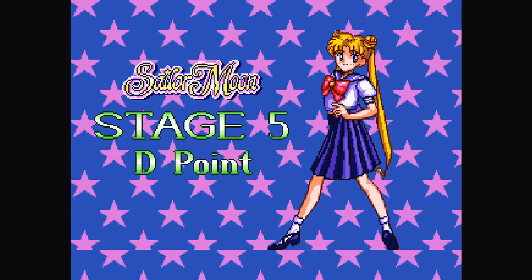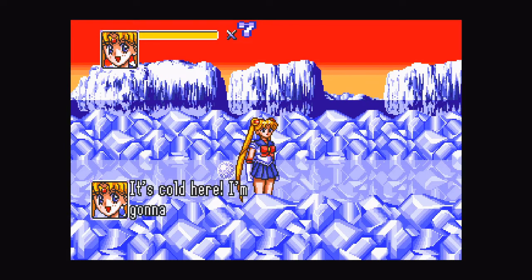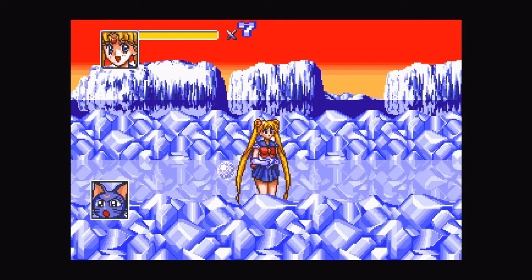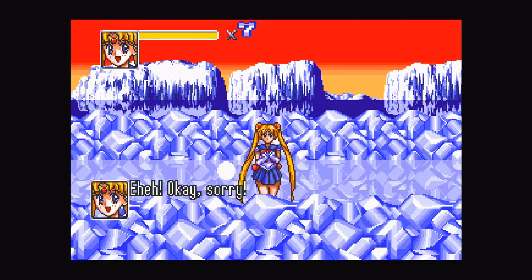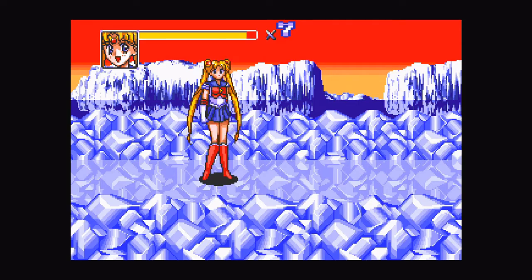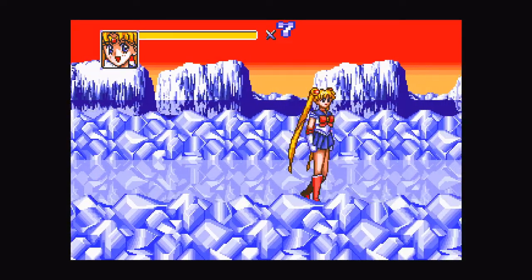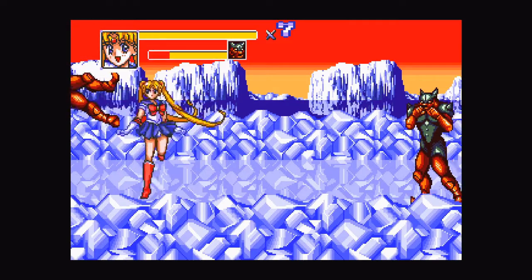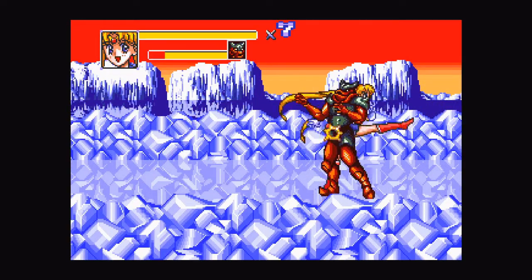D Point. Yeah, because this is based on the show. That was actually the name of the episode, I think. It's cold here. I'm going to grab a coat. Absolutely not. The enemy stronghold is close by. Okay, sorry.